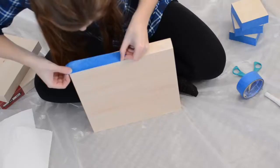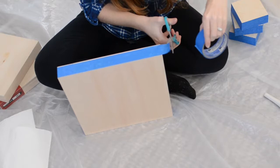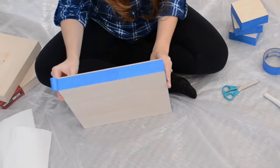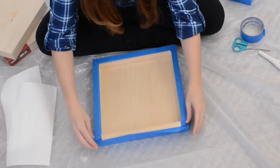If you'd like the wood edge to show for your painting, you'll need to tape the edges of the panel to protect the edge from the gesso, paint, and varnish. Before you start the priming process, be sure the tape is secured tightly along the edges so no gesso leaks through. I also like to tape the back part of the edge because if you're someone like me, you will definitely find a way to get paint or gesso on the back.